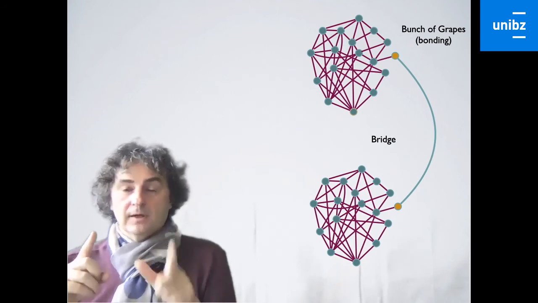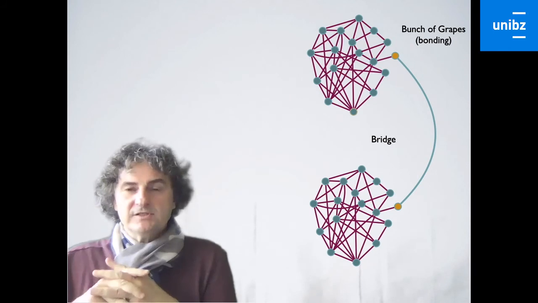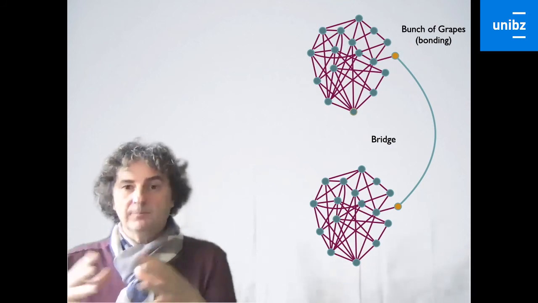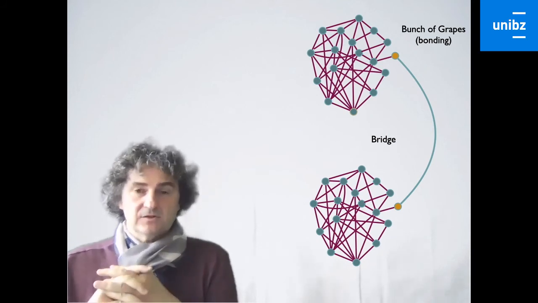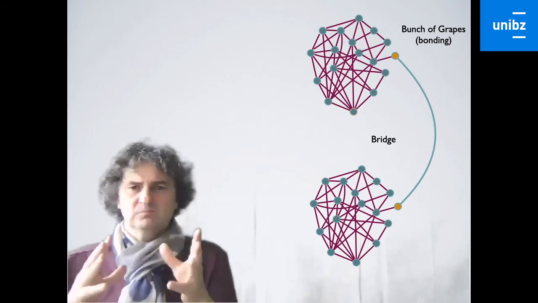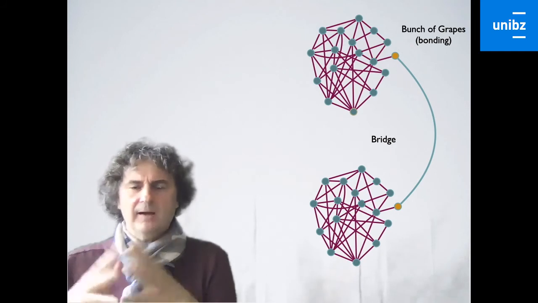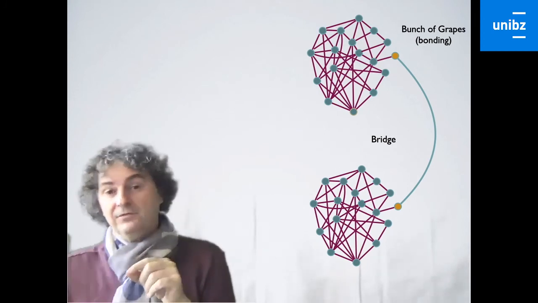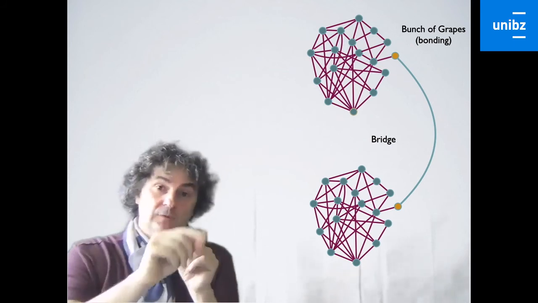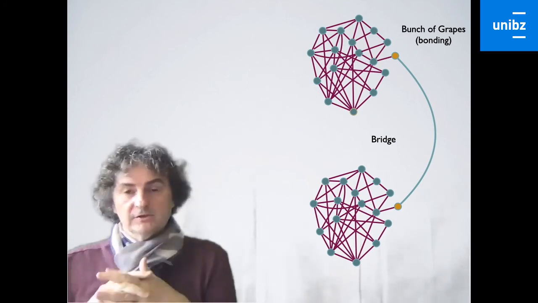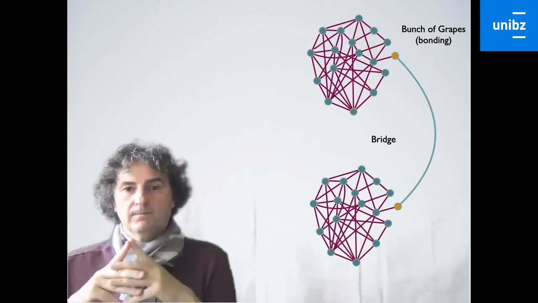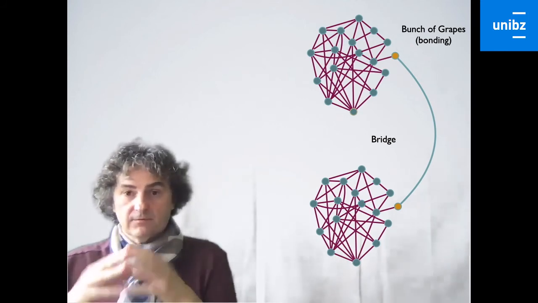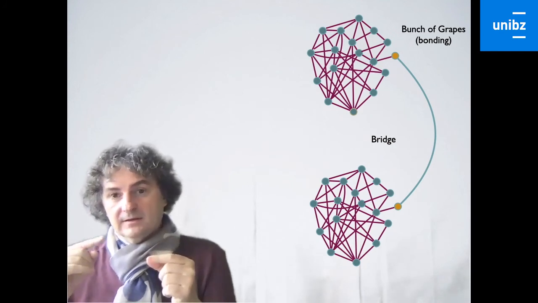And what does this mean? That these bridge functions are really important. Now, in the example that I have here, you will see that the people who are the bridges are not very central. They don't have a lot of relationships. And this is very typical because sometimes they're kind of peripheral actors. So let's say I'm in the tennis club, but these tennis players, they're very particular and they're not really my kind of type. And so I do not bond too much with them. But given the fact that I have a lot of different interests, then I can bridge from the tennis club to other worlds and can bridge to many other worlds. So very often it's not the most central and the most connected people who are responsible for spreading out information or helping to exchange goods or services throughout the world. But these are the bridges.